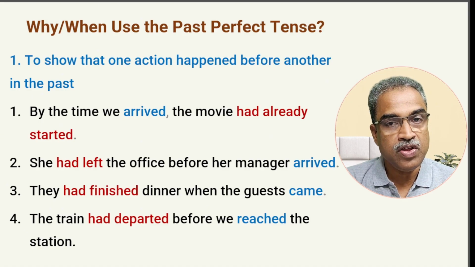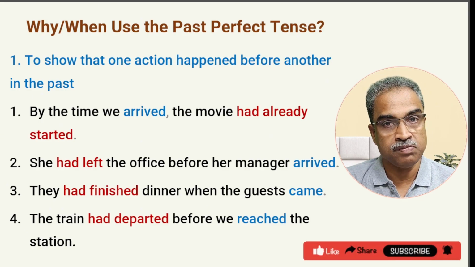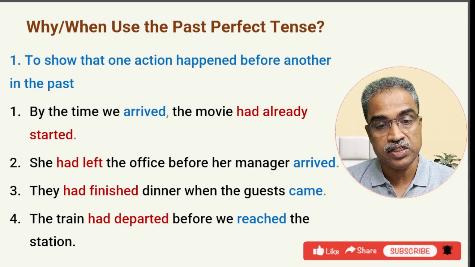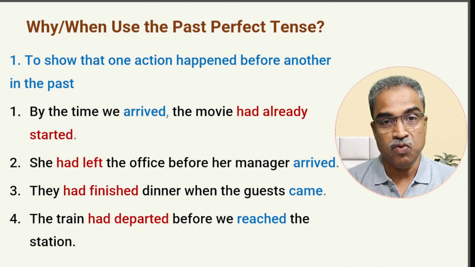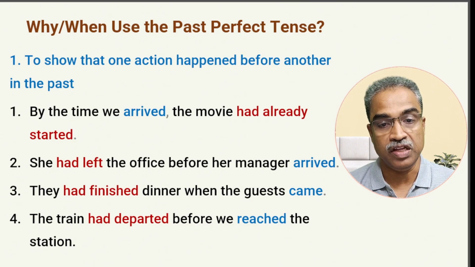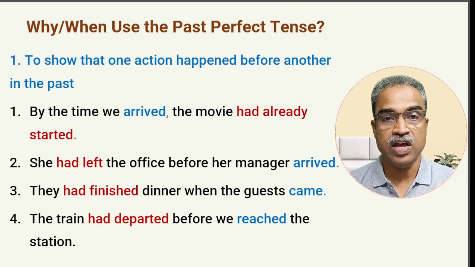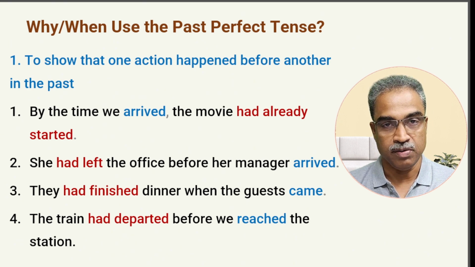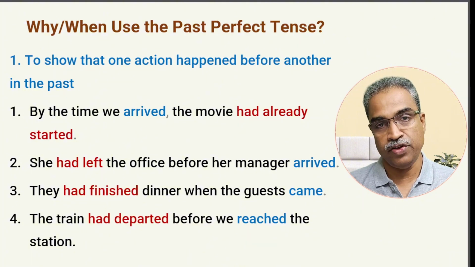Start, started, started. The movie had already started. Which started are we using? The V3 form, because before that we have used had. So the movie or it had already started. So the started verb is V3 form. But arrived, we arrived. There is no auxiliary verb. So we arrived, subject plus V2. That is simple past. But the movie had already started. The movie, subject, had, auxiliary verb, plus V3 form we use.